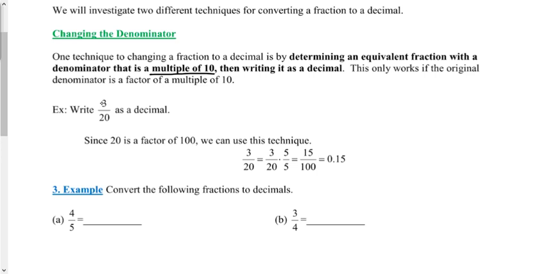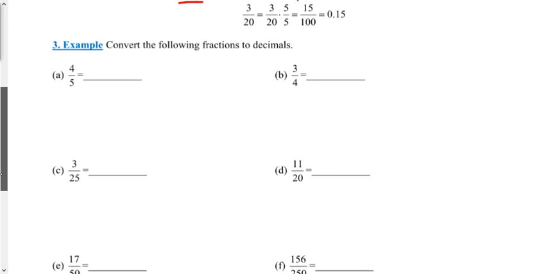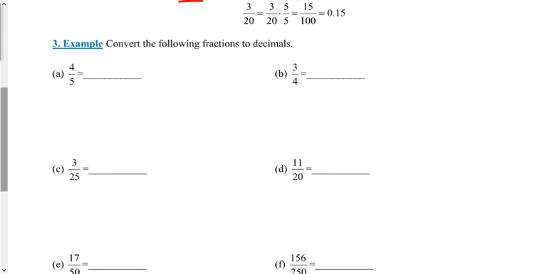So for instance, if I have 3/20ths, what I would be thinking about is, how can I make this into some power of 10? Well, I know I can turn that into 100 by multiplying the top and the bottom by 5. So I can turn 20 into 100 if I go times 5. Whatever I do to the bottom, I also have to do to the top. That gets us 15/100ths, or 0.15. So keep that in mind. What we're going to be doing is trying to change the bottoms into factors of 10, powers of 10.